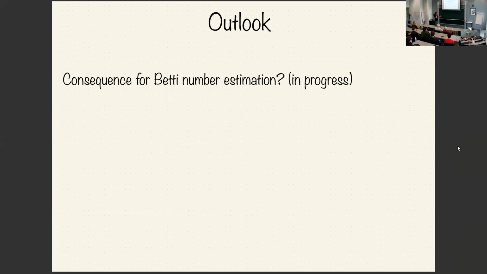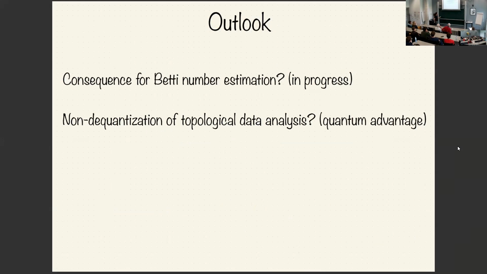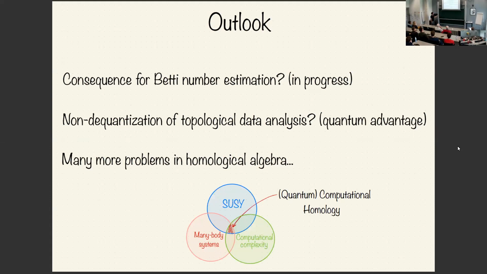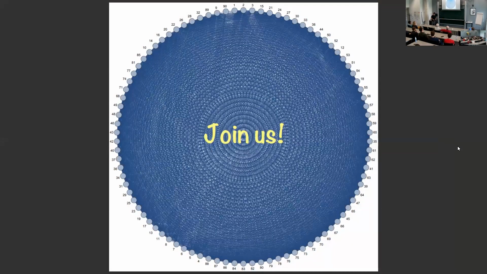Okay, so outlook. One of the questions is what are the consequences of this for the Betti number problem that I began with, the applications to estimating Betti numbers and the quantum algorithm. We believe you can show this problem is DQC1 hard, and therefore it cannot be quantized. So we had partial progress with Chris on this, and I believe there are many more problems lying at this intersection. This was just the simplest one. So you should go through the list of other 34 problems in this paper, and you have 34 projects there. Okay, so join us when you need help, and it's fun.